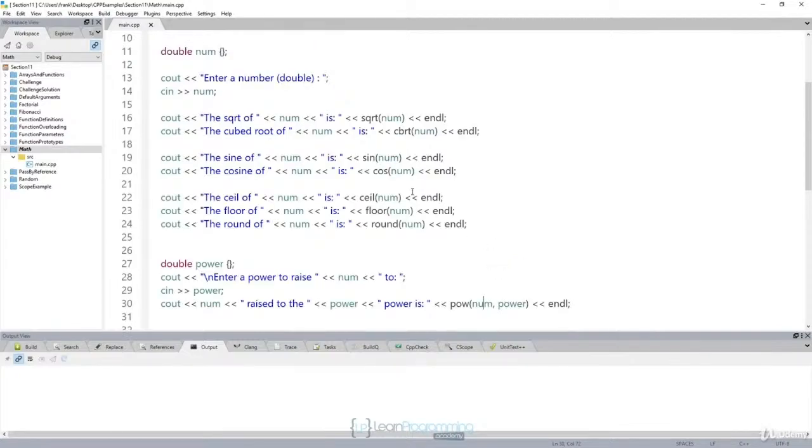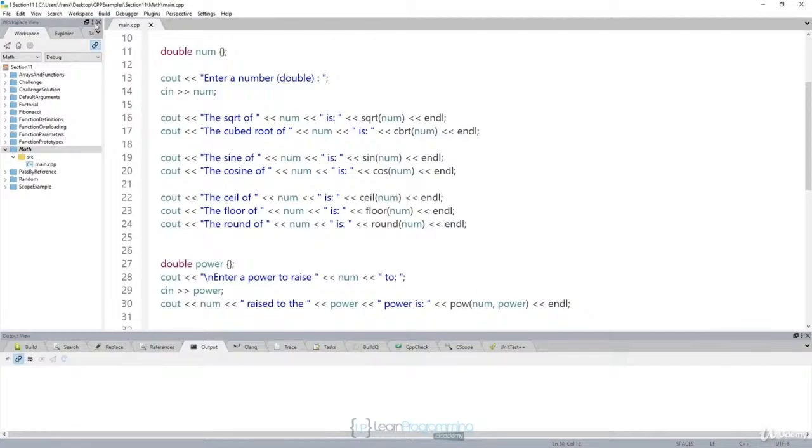Pretty simple. You can see from this code, I don't know how square root works or cube root works or sine or cosine or power. I don't know how this stuff is implemented behind the scenes. That's the whole point. I don't care. I don't need to know. And this is where abstraction really shines, because we're just trying to solve a problem. And I know I need to raise something to a power, or I know I need a sine or a cosine. I can simply look up the library, understand how that function is being called, understand what that function returns, and then just use it and use the result.